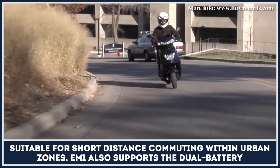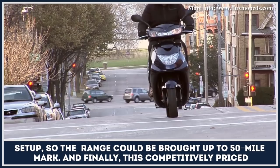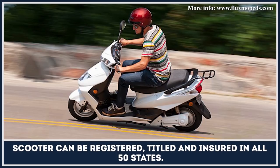EM1 also supports the dual-battery setup, so the range could be brought up to the 50-mile mark. And finally, this competitively priced scooter can be registered, titled, and insured in all 50 states.